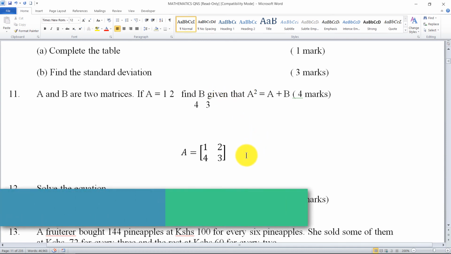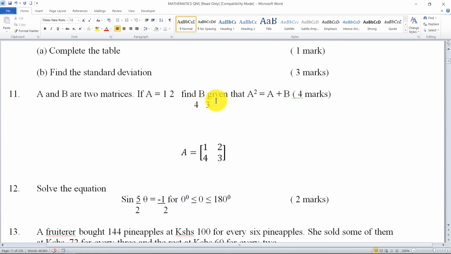These are some of the mistakes teachers make when they are preparing tests and exams, and you find that maybe a mathematics paper like this one will have so many corrections that teachers will keep on writing on the board. So the solution to this is to learn how to use Microsoft Word to either edit mathematical expressions or write fresh expressions exactly the way they appear in the textbooks. And it is really very, very easy. You just need to practice for a few minutes. Once you've gotten the skill, then you're on your way to writing better and better expressions.